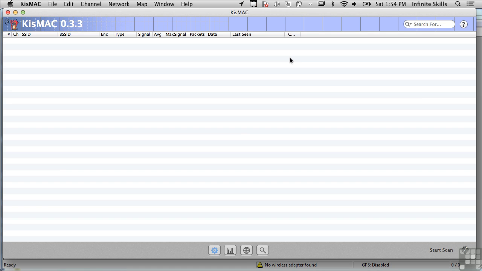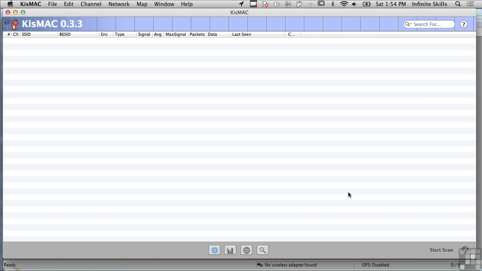Now, for years, there have been pieces of software that will do this for you. And here happens to be one of them. This is Kismac. It's actually an implementation of Kismet, which runs under Unix-like systems. And the thing about Kismac is it hasn't been terribly well updated, so there's a problem with actually getting it to work.